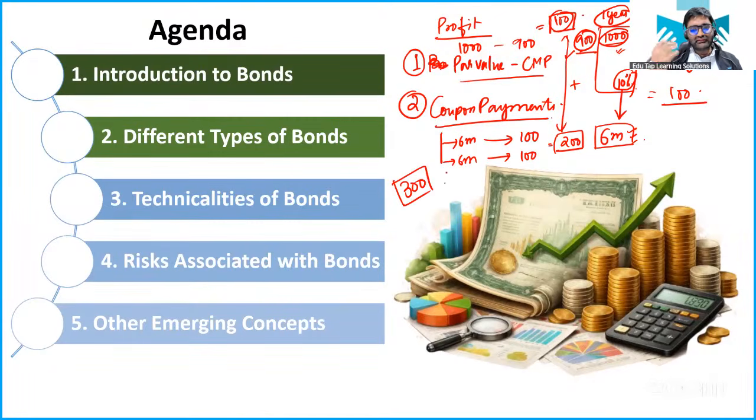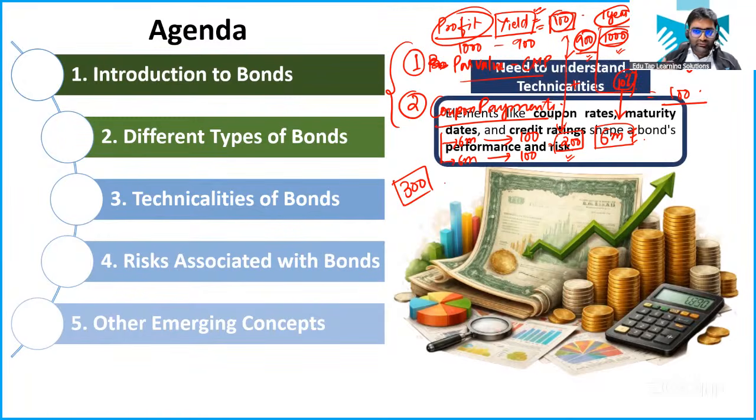So of course we see that, okay, coupon payments are coming. There's another thing also, profit that we can see. So the entire thing, the entire profit that we are getting, instead of profit, I call this thing as yield. What do I call it? I give it a new name, which is yield. Okay, do you agree with this? The entire profit that is coming out of this, of course this is not a perfect calculation. I'm just giving you an idea. Okay, don't stick with it. I'm just giving you an idea that there are various benefits that you're going to get, profit in different ways. So that entire thing is called yield. Let's move ahead and try to understand them.